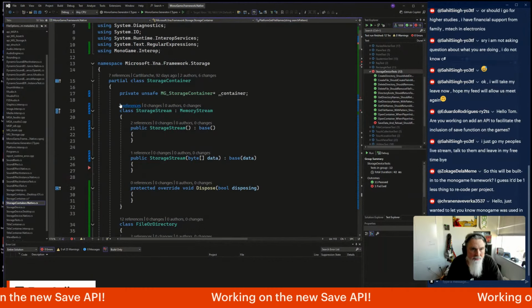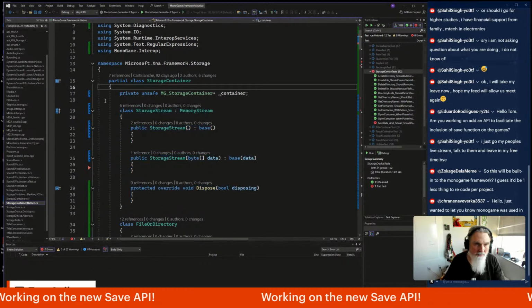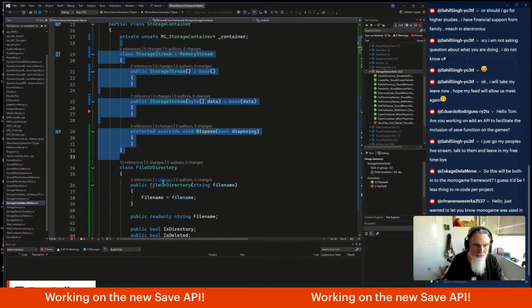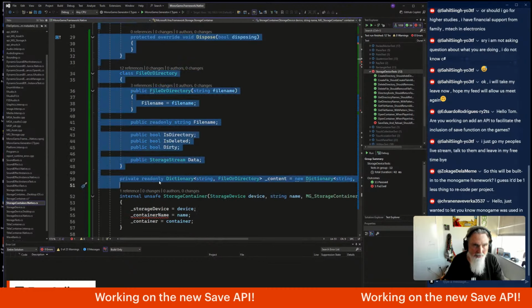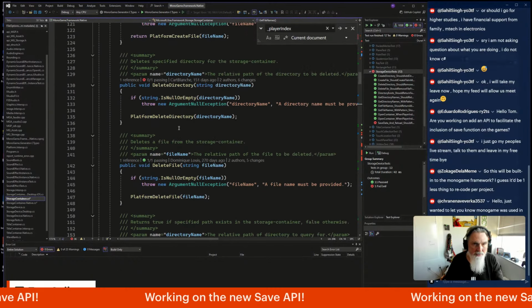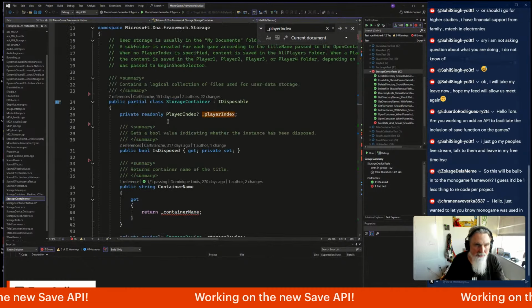It'll be easier. This part is not going to be in there. That's going to stay as private. This and this is going to become part of the API, or the public part of it, and that. So we're going to move that up in here. Come on, thing. There we go.